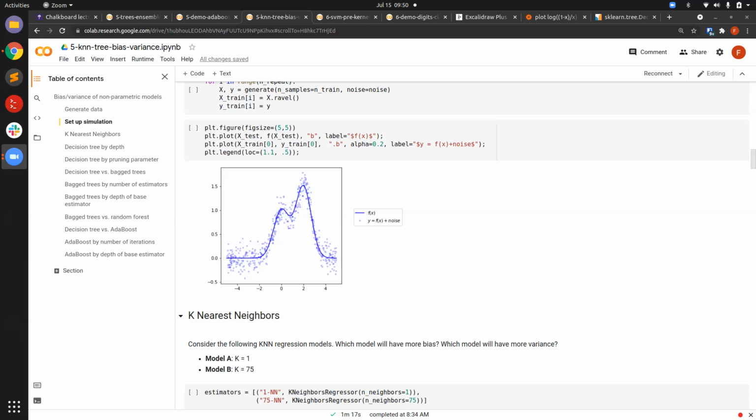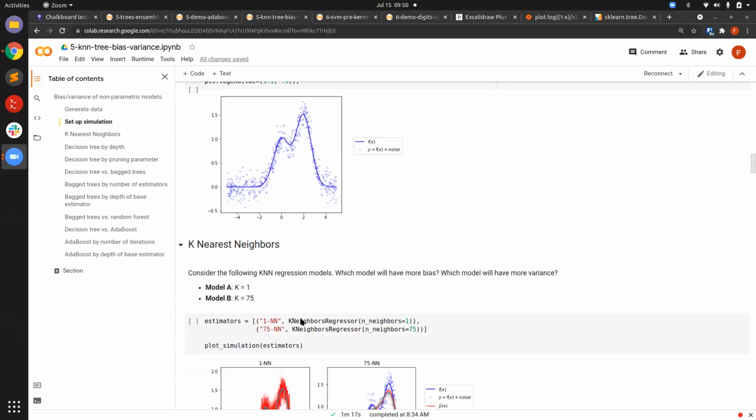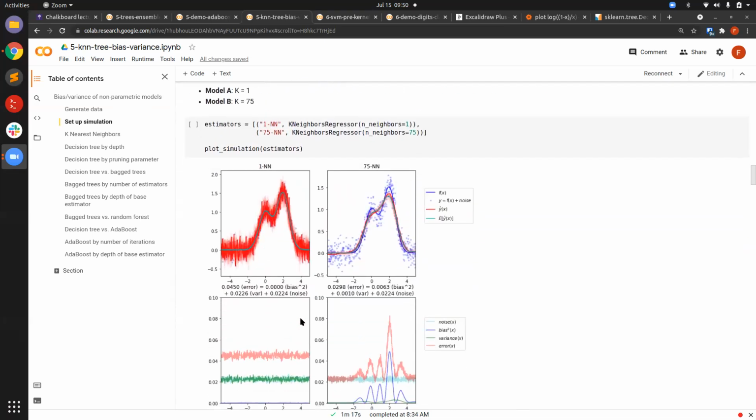Okay, take a few more seconds to vote. Okay, so a small majority said that model B, which uses more neighbors, has more bias, and model A, which uses fewer neighbors, has more variance. So let's see if that's correct.